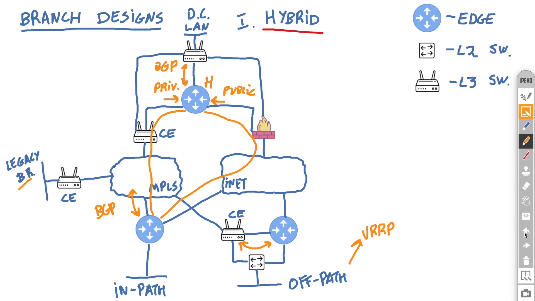Another option is to actually run a routing protocol like BGP here. So this will actually allow the edge to learn about the rest of the site via the CE router. And once that happens, it will be able to build overlays over both the public and the private link.